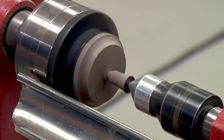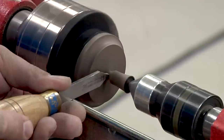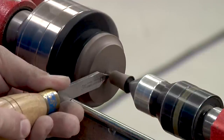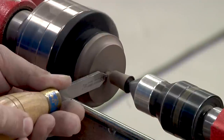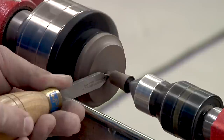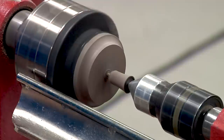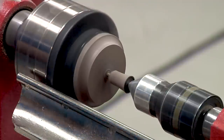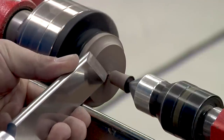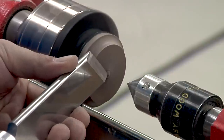Now I've gotten that shaping done. I'll go ahead and remove this waste. And I'll actually use the tip of the skew just to separate the two. And finish the bottom.